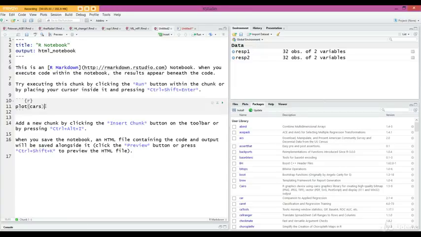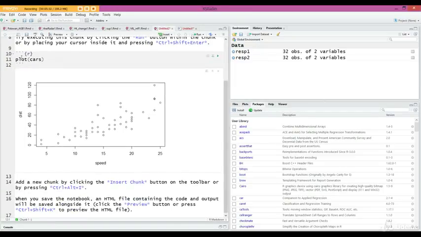So let us just try to run Control R. As you can see, this is the code chunk. And when I ran it with Control R, this produced the results here. And eventually when I knit my document, all of these will be presented in sequential order.